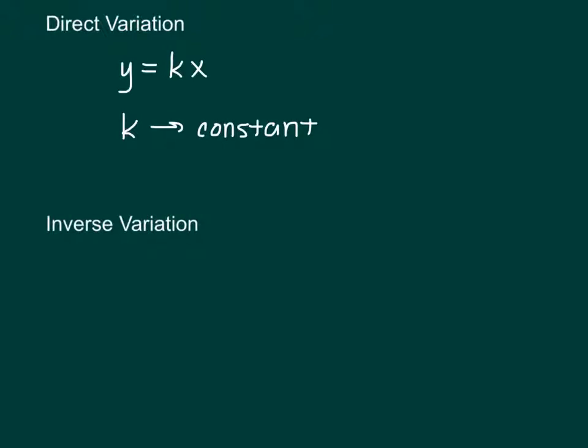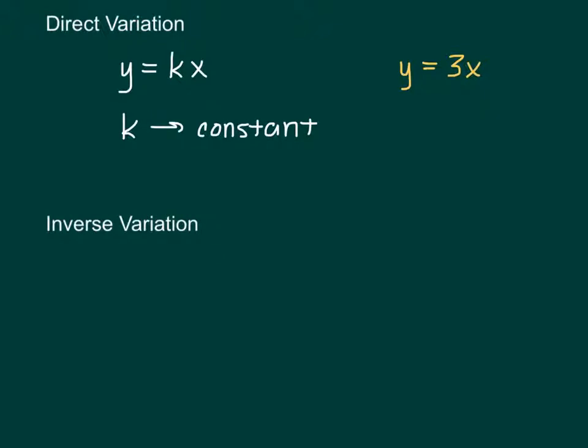So basically, equations that are direct variation equations are going to be linear equations that go through the origin, which is how we defined it before. An example of a direct variation equation is y equals 3x, where our k value is 3. And in a direct variation, if the value of x increases, the value of y will also increase, not by the same amount, but according to this factor of 3. So direct variation means if one of the values increases, the other one will increase as well.